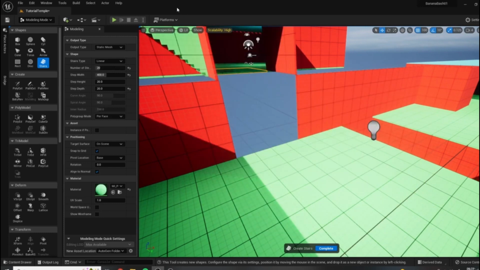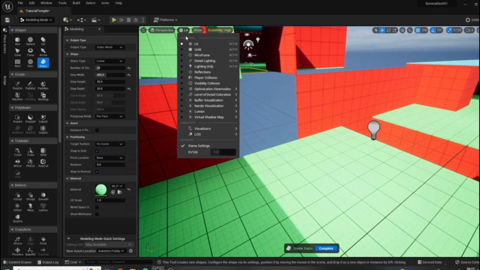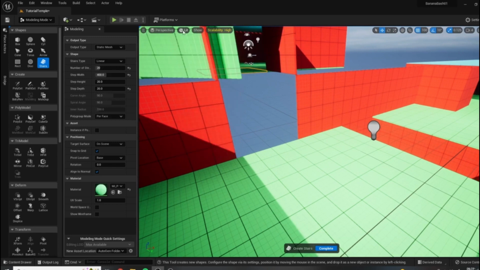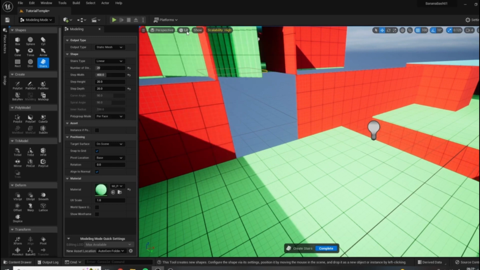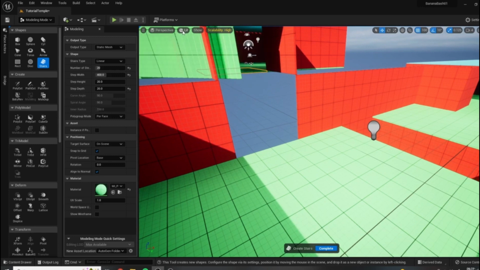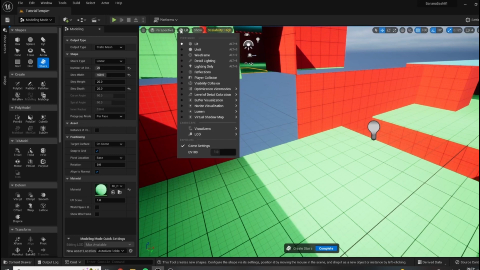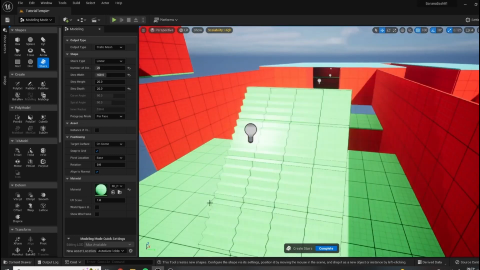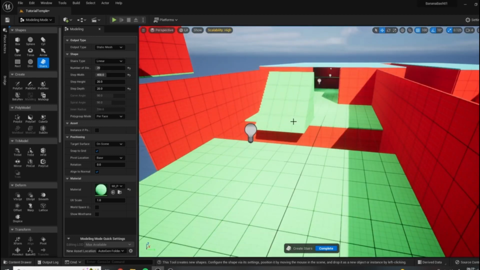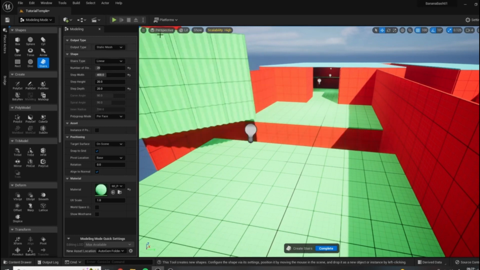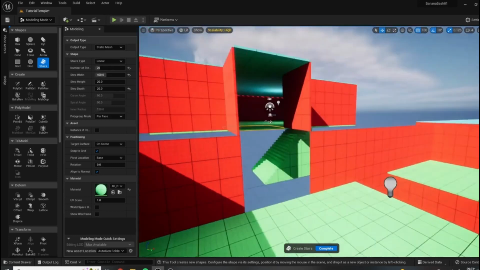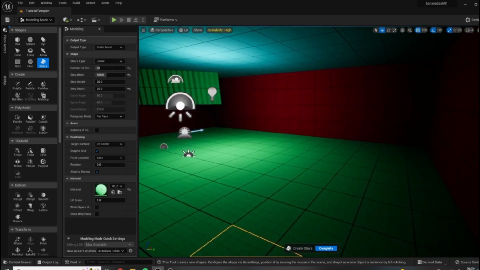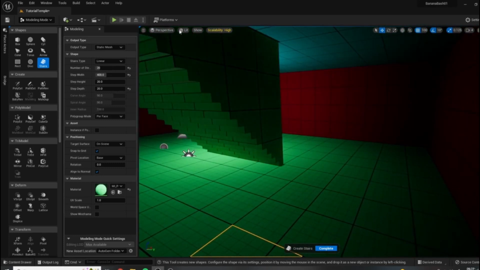So the only reason I do this in these crazy colors is because sometimes I work in unlit mode. We talked a little bit about this when we talked about wireframe, but there's all of our shading models right here. If you click on this icon where it says lit, which will show you your level with the lighting as it will appear in your final game. But for whatever reason, you might be working in some darker rooms like this. You may want to be able to see a little bit better.